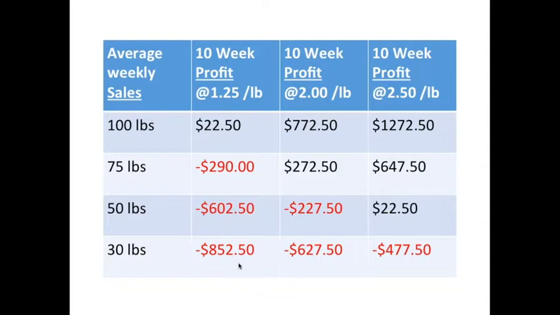Now, again, keep in mind, I said opportunities and constraints. So your market may turn their nose up at $2 a pound, or they may turn their nose up at $2.50 a pound. And I don't know where that line is for you and for your market, but at least sketching out, like I did, a general idea of what your costs are gets you closer to understanding whether you're making money or not. Okay.